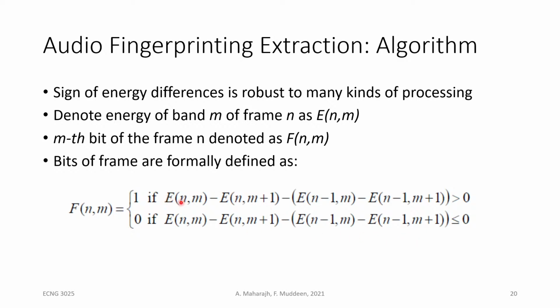So the comparison here is going to be between the M frame and the M+1 frame, as well as the N-1 bit. Let me re-explain this. The comparison here is going to be at the nth bits with the M and M+1 frame, and also the N-1 bit with the M and M+1 frame itself. So if we have a match being 1 and 0, we flag this as 1. If the match here is less than or equal to 0, we flag this as 0, indicating that it's not a good match at that point for F(N,M).